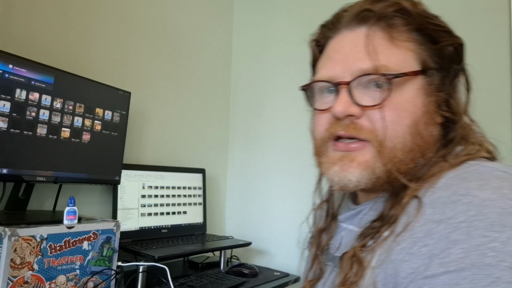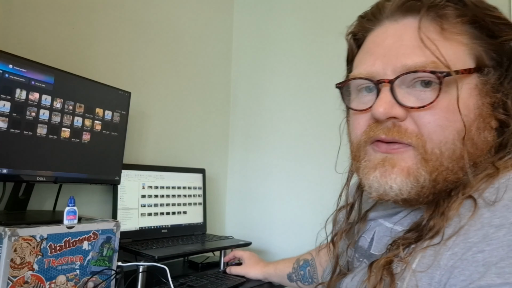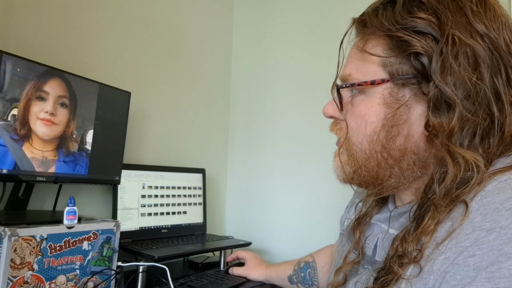So here I am in the editing studio. First thing I need to do is create a new project in CapCut and drag in our videos from the sound camera. So this is the camera that has the microphones attached.